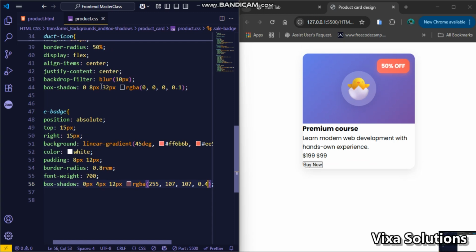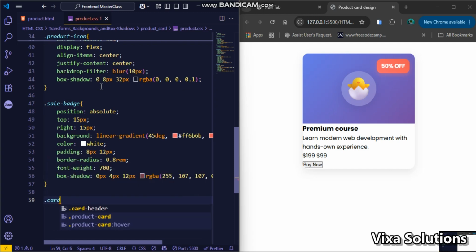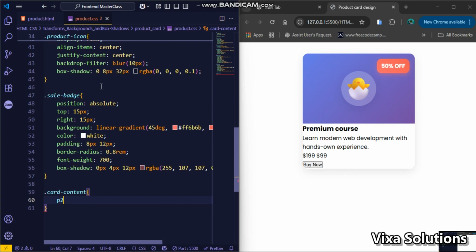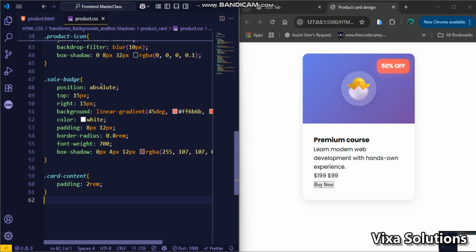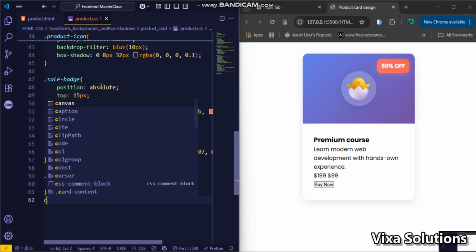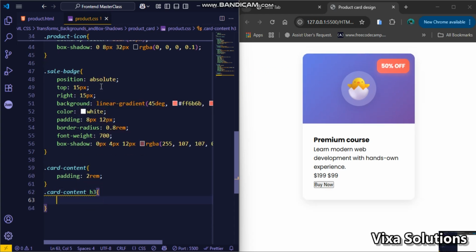Now let's style our card content area. So we are done with the card header, right? So for the card content, let me give it a padding of 2 rem, so we have some space inside of it, right? So select card content h3.